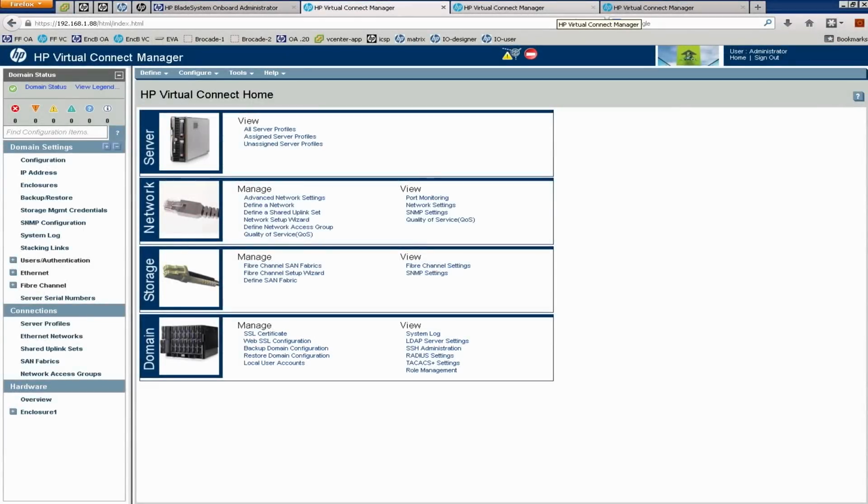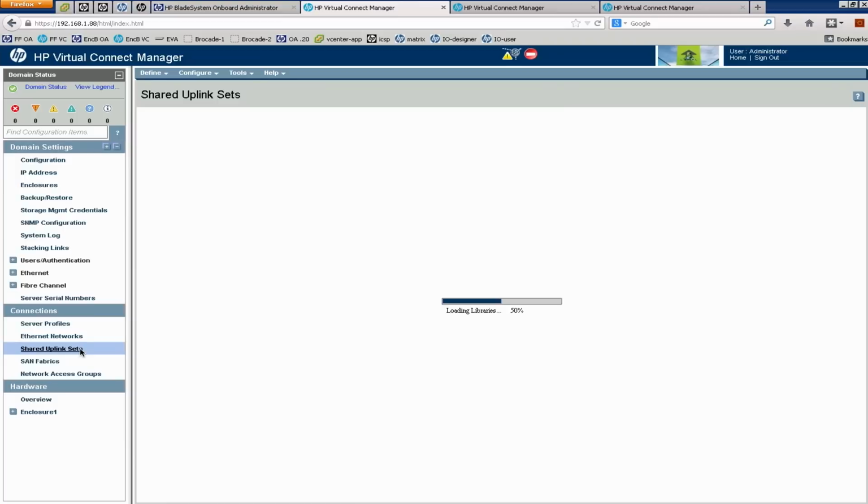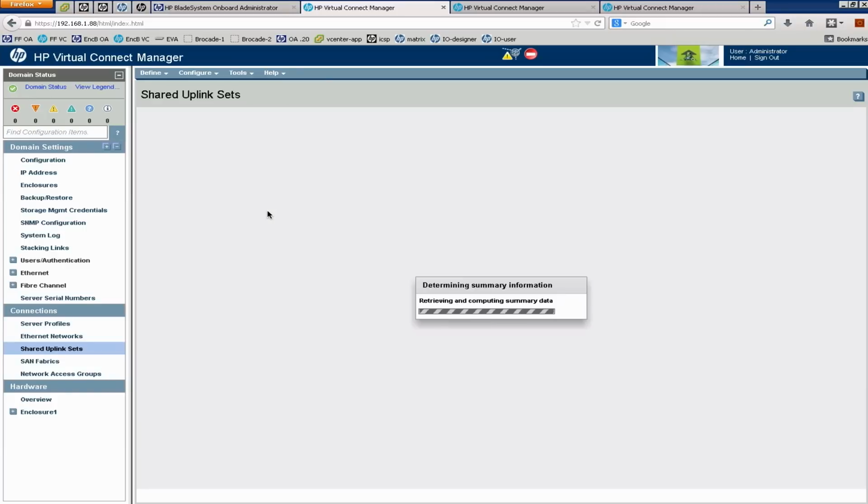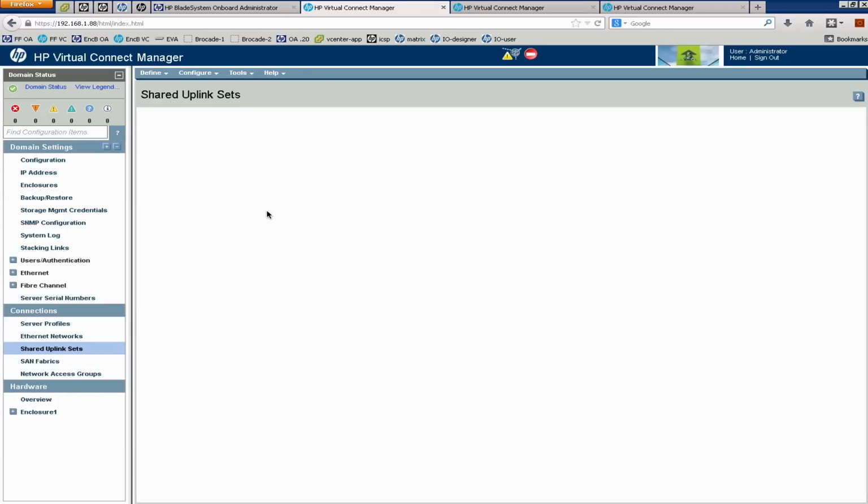In the last video we talked about setting up the Virtual Connect configuration using the wizard. You don't have to use the wizard. You can directly jump to the home page and do everything here. To have your server talking with the network switch, there are two steps you need to do. First, you need to define a shared uplink set. You define two of them, one per each module, the same thing you do with the wizard.